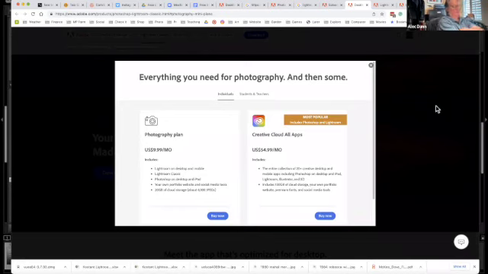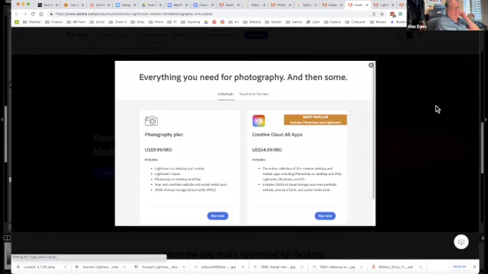So why this one? Well, if you buy the app-based one, it's going to be $9.99 a month. They're going to give you 100 gigabytes of cloud storage. If you buy the 20 gigabyte Adobe plan that includes Lightroom Classic, you get the app-based one, and you also get Photoshop.